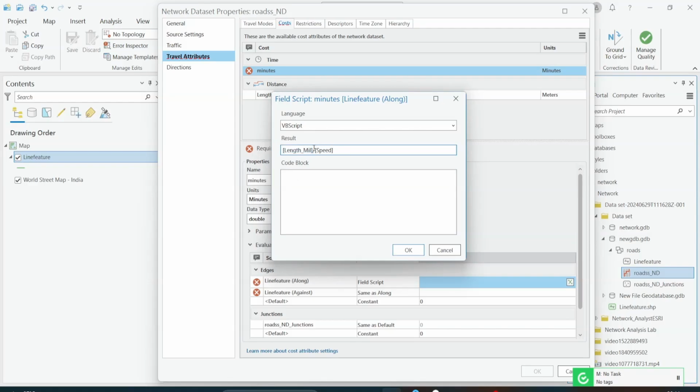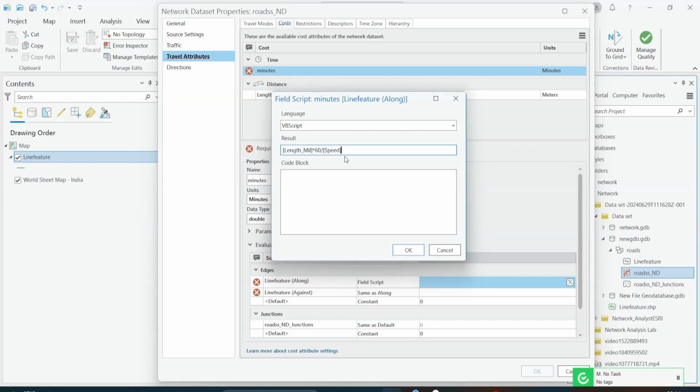So how can we convert hours into minutes? We'll have to multiply it by 60. So LENGTH_MIL times 60 divided by speed.